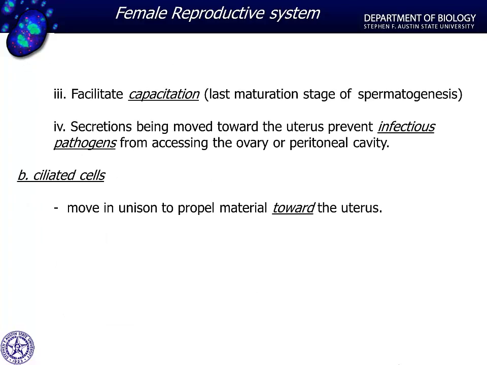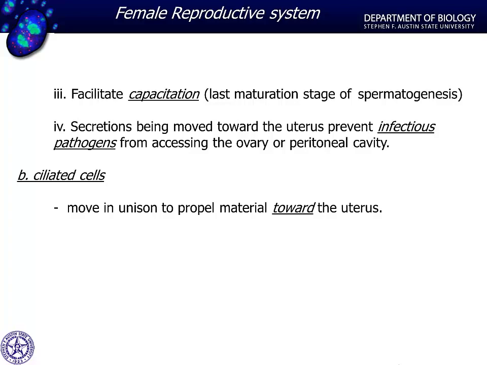Now, spermatogenesis, as we're going to see in the next chapter and the final chapter for the course, is the production from a spermatogonia into a mature spermatozoa, and one that can actually fertilize an egg. Well, the last step of the maturation phase actually happens in the female reproductive tract. And so these peg cells are going to be critical for that and for delaying this process to an extent. And we'll see as we go through our discussion how capacitation actually works. But these peg cells are critical for that process.